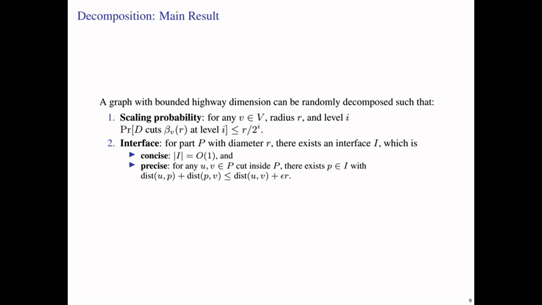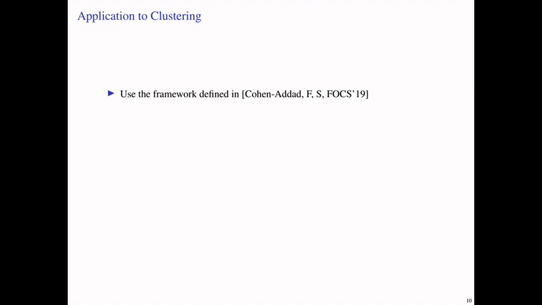So that's our main result, and we use it for clustering problems. For that, we use the framework defined in an article published at FOCS 19, written by Vincent Cohen-Addad, Andreas Spillner, and myself, which shows how to use exactly that decomposition to design PTASes, but in the case of doubling metrics. So we just find the same decomposition, and the framework directly plugs in.